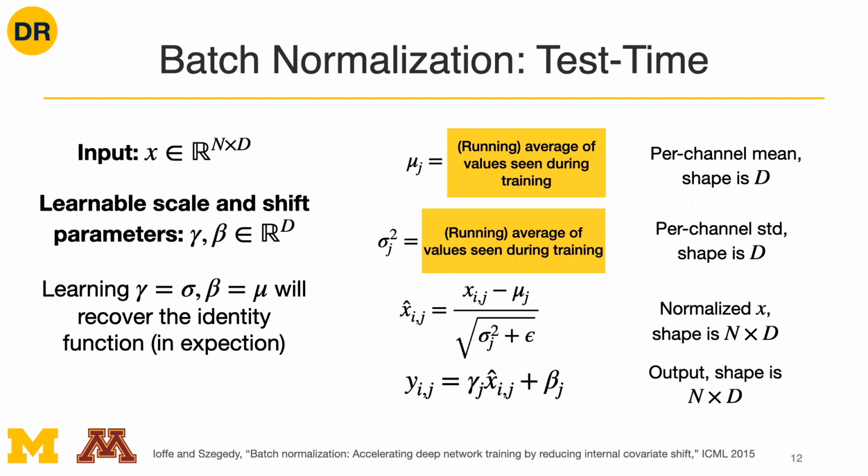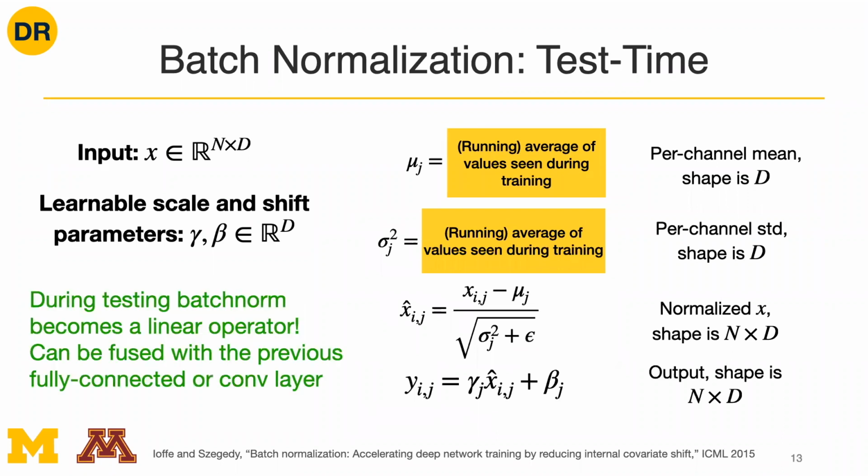One other thing to note is that, like I said, the batch norm at the end becomes a linear operator, which means during inference time, you can fold this operation into the previous layer, and it would not have an additional computational cost during inference. So it's something that is effective and improves your inference time computationally.